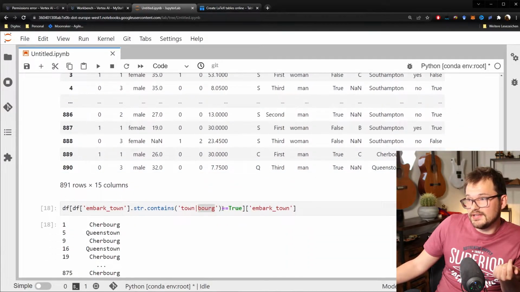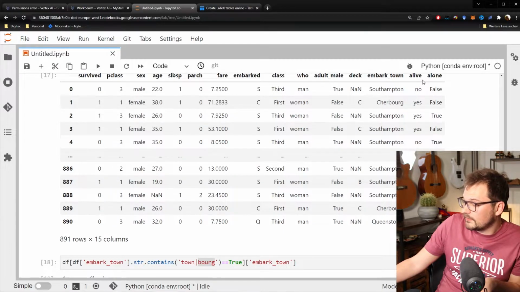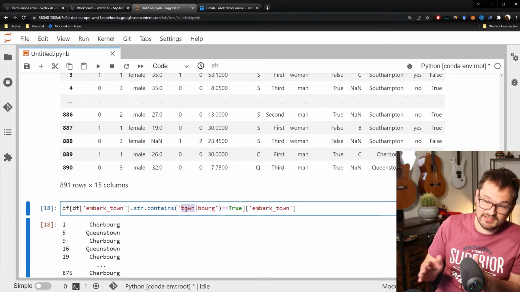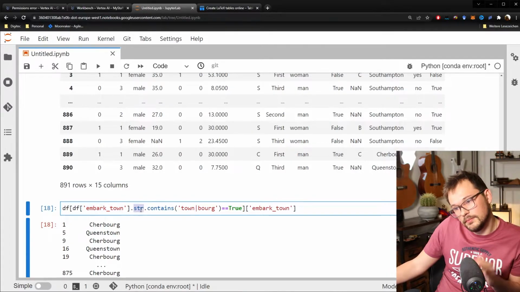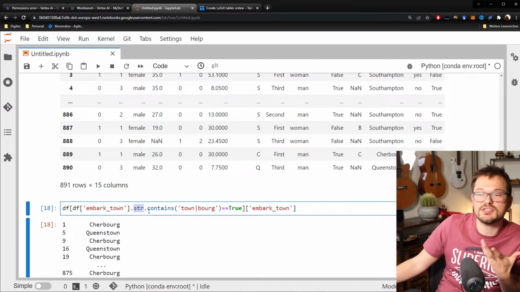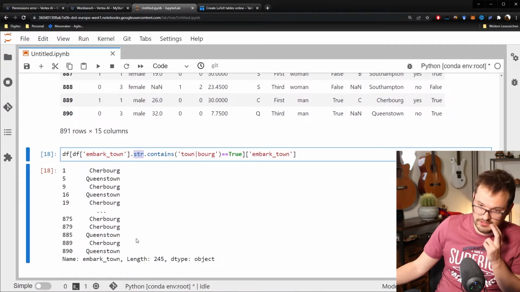You can, for example, say, hey, we have here this embark town. It has a lot of different cities and towns and whatever, but we only want the ones that contain the substrings town and Borg. This is now the regex notation for getting that, and you simply put a logical OR between them. You say, hey, Pandas, give me this series, use the string functions, so you have to put the dot str to get all these string functions exposed, and you can then select only the ones you're interested in.